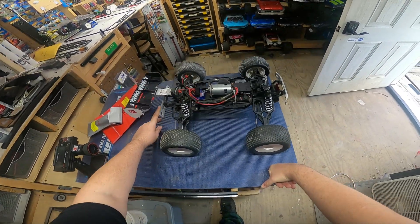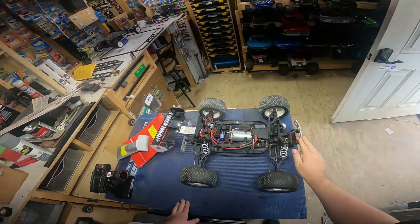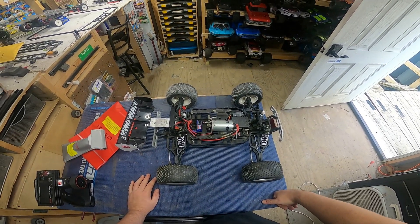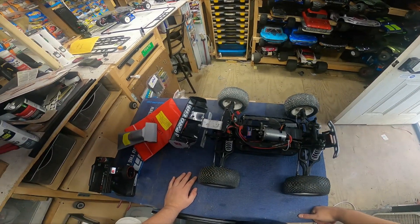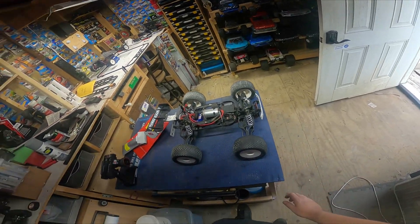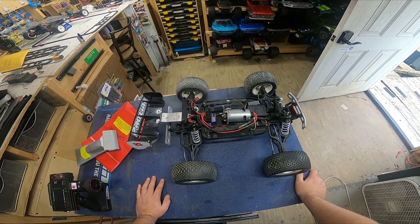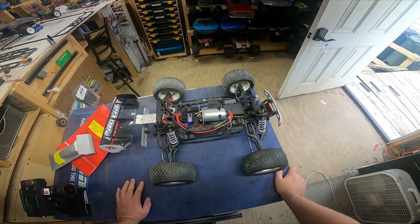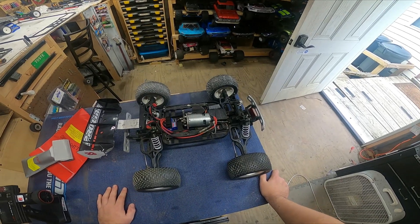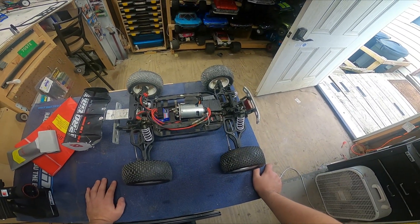You can see the truck is way under-damped in the rear, and it's not the best in the front. I would like to go up a couple of spring rates in the rear, if I can find springs for these shocks, and definitely go up a bit on the shock oil weight. I think it's got 45-weight in it now — I'll probably go up to a 60 to start and go from there. This is a 2-hole piston. I remember before we were running 100-weight, but that was in a different shock package in 4/10-scale shocks. So that'll need to be straightened out. Once the track's done, we'll definitely take it back out for another rip and see how it fares.